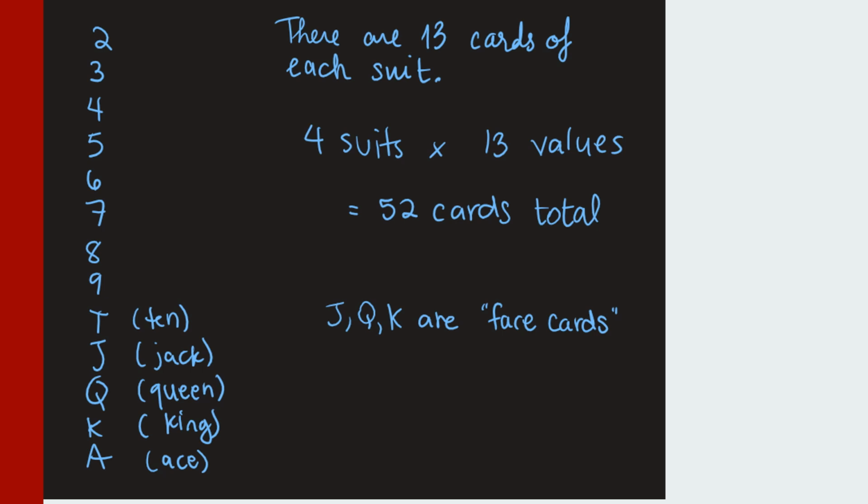Along with the suit, there are values that the cards can have, which go from 2 up to ace. So the numbering is like 2, 3, 4, 5, 6, 7, 8, 9, 10. And then we have these cards that have special names given to them, which are Jack, Queen, King, and Ace, but it's totally fine to think of this as 11, 12, 13, and 14. Although I wrote values, another way to call it is ranks. There are 4 suits and they have 13 values, and so there are 52 cards total. You may also hear me refer to Jack, Queen, and King as face cards.